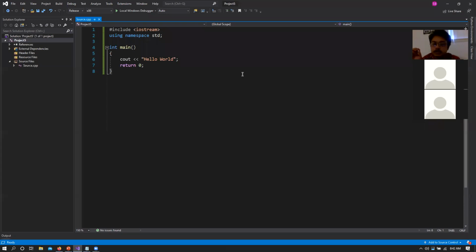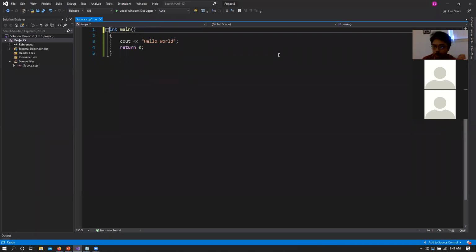The most essential part of a program is, so a program is useful if it prints something and asks the user for some input and things like that, but your program does not need to do those things, right? So for example, we can say that our program does not require any input or output, right? So in that case, I can just remove this #include <iostream> and using namespace std, because I don't need input output, let's say. But in this particular scenario, if I just have int main, then cout hello world, then return 0, would this work?